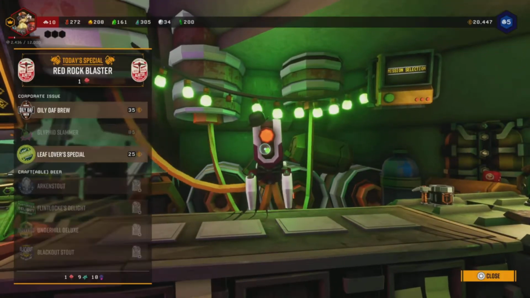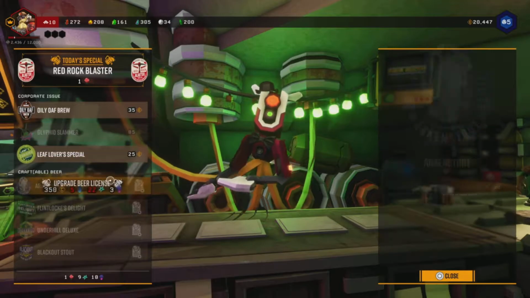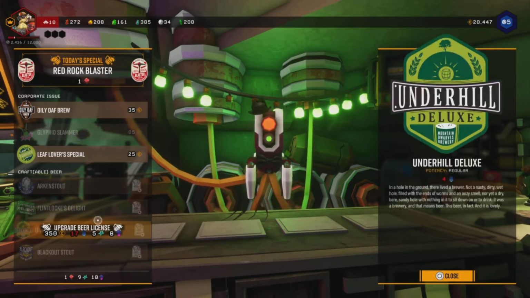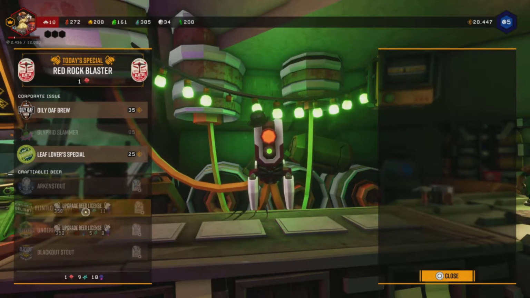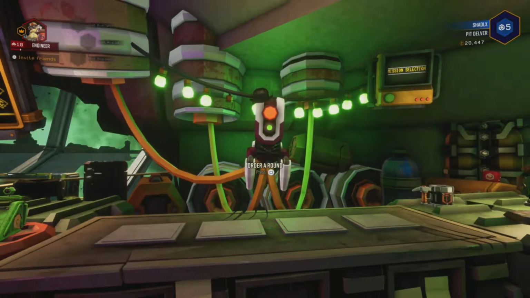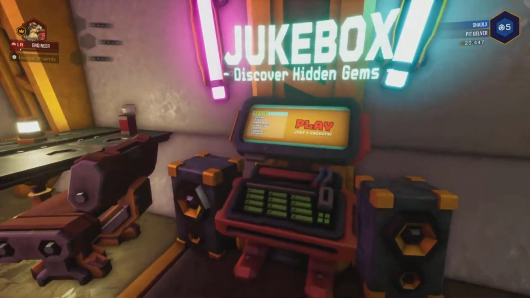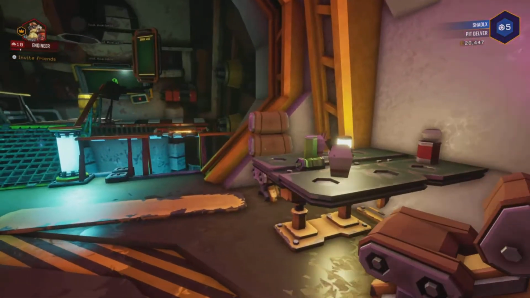You got a bar. It's always good to stay refreshed in between missions. You can collect resources, usually from plants and stuff dotted throughout the game, to upgrade that, and a jukebox for dancing.